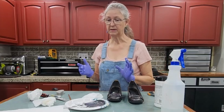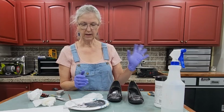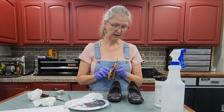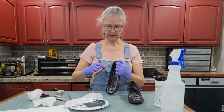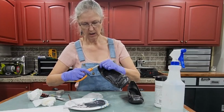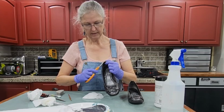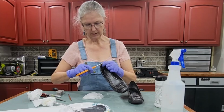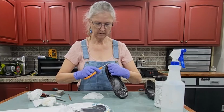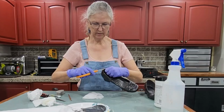Now, because it's a metallic, I'm going to need to periodically stir this to make sure the metallic in the water-based gel stays mixed through this. But the first thing I need to do is any of these loose places, because it's almost like fabric that's on it. Sorry, I'm trying to keep it away from my paint, because I don't want that roughness showing up. Or just having little pieces of this sticking out like it is right now.